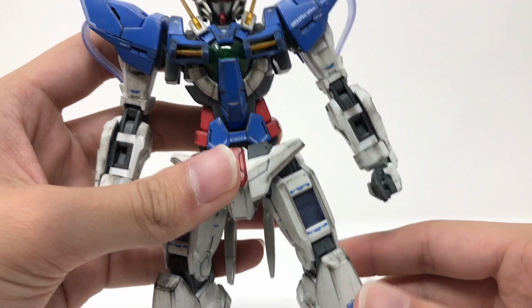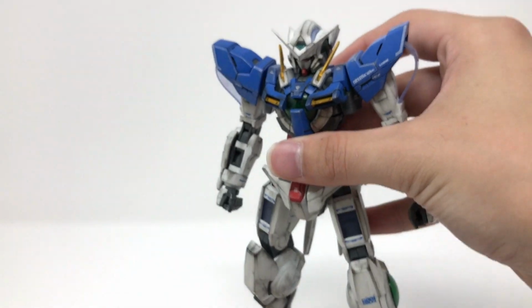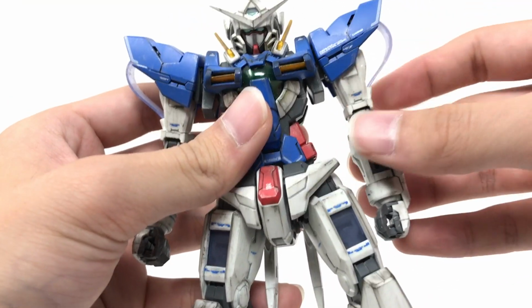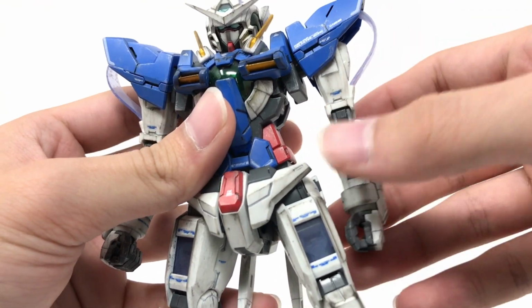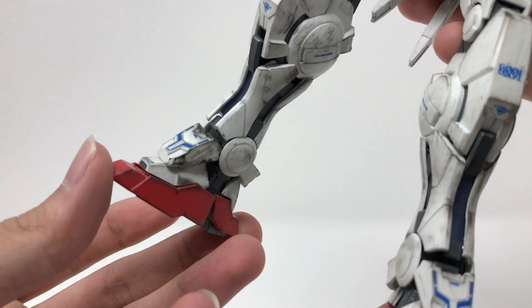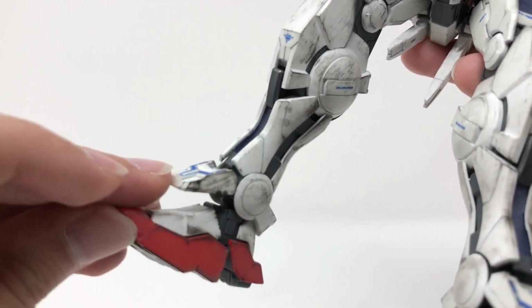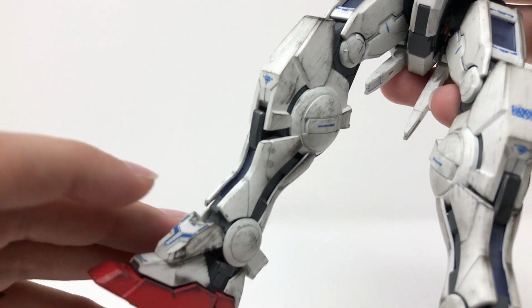as you plop it down and you get into a pose you like, or if you get it on an action base, things start to collapse on themselves because it just can't handle the weight of certain things. Mine's a little better because it's been top coated, so the joints are a little stiffer, but the feet here, I don't know if you can hear it, it's just creaking all over the place because so many things are moving.